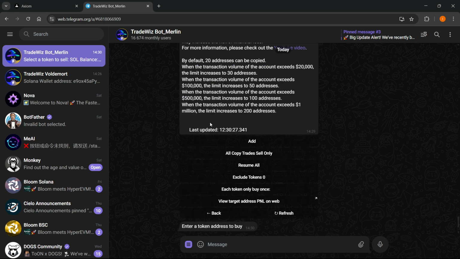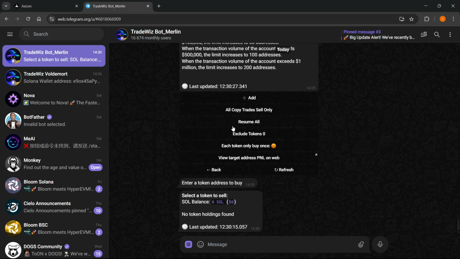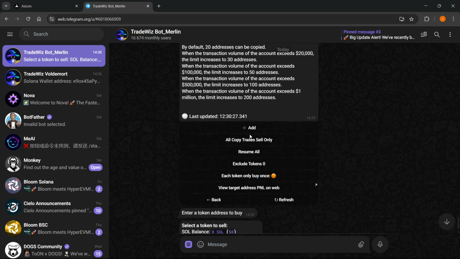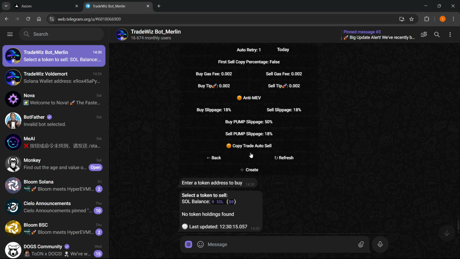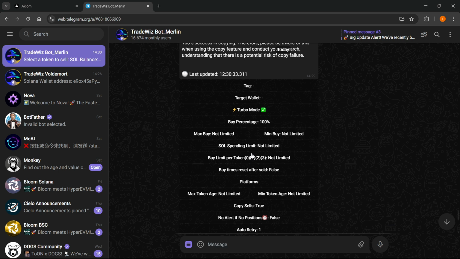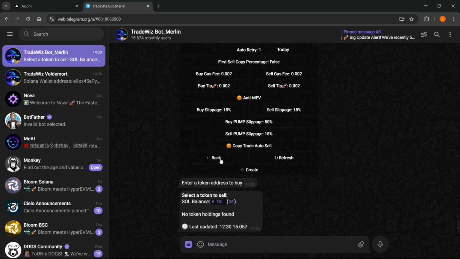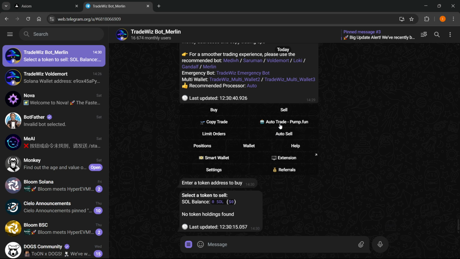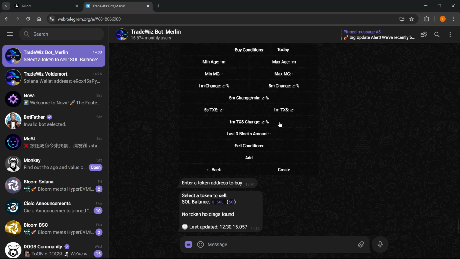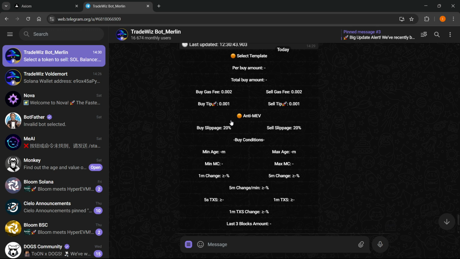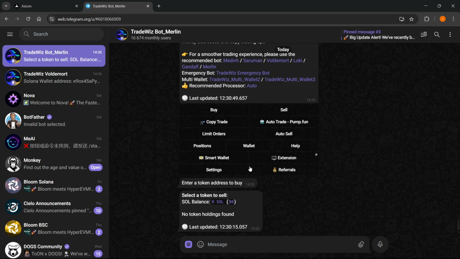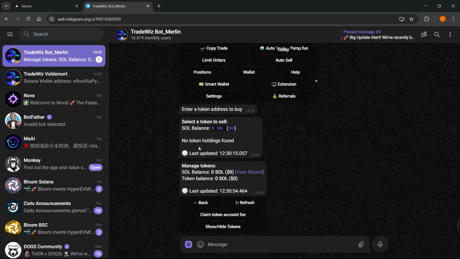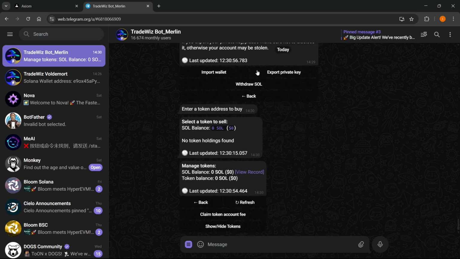You can even copy trade over here, and if you click on copy trade, you'll see you can just add a wallet. You can just click on add over here, and then you can add a wallet to your copy trade very easily. Let me now just go back over here. There we go. It also has the auto trade function, so if you click that, you can see there's a bunch of different options you have to auto trade, and you can create a new one if you want, or just add it. You can add limit orders, you can auto sell, and then you can see your current positions by clicking here, add your wallet by clicking here.